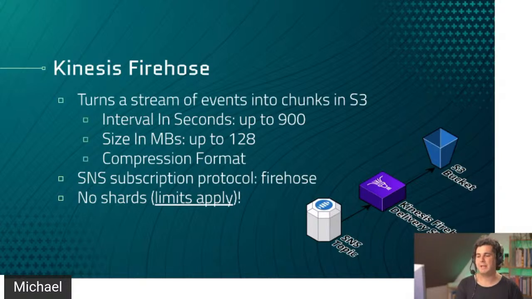If you have experience with Kinesis data streams, then I have one little note here. In Kinesis Firehose, there are no shards, so you don't have to provision capacity up front. So it's basically a scalable ingestion layer, so you can just add your data into the system. You don't need to worry about shards, which is very handy. And of course, there are limits, so you cannot ingest infinite amounts of data, but the defaults are very high. So I was very happy with that solution where I don't have to manage any shards.